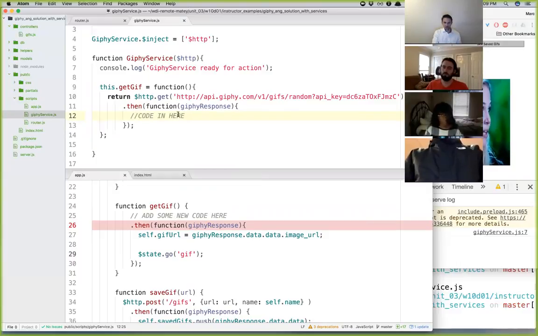Consider that we're ripping this code out of our controller and outsourcing it to a service, but we still want that same data, the same response. So does anyone want to take a stab at what this code should look like? What do we want to do with the response object from this $http.get?